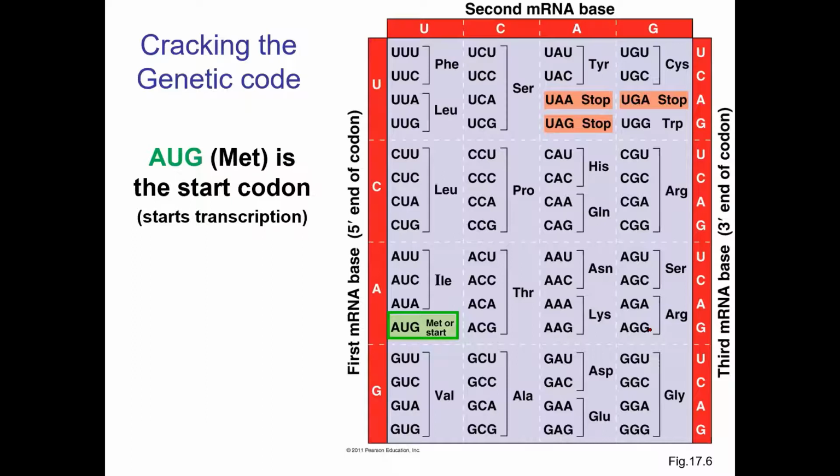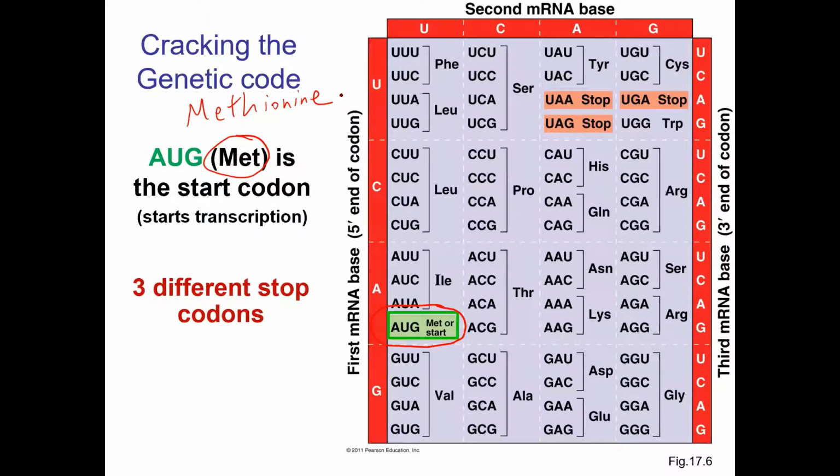But let's talk about it a little bit. If you take a look, there's one codon in particular that we're going to talk about a lot right here, AUG. So that's the start codon, and the start codon actually codes for an amino acid called methionine. So MET stands for methionine. So every protein, at least initially, starts off with methionine. There are also some stop codons. I think I have them labeled right there. You can see UAA, UAG, and UGA. That tells the ribosome to stop making a protein.